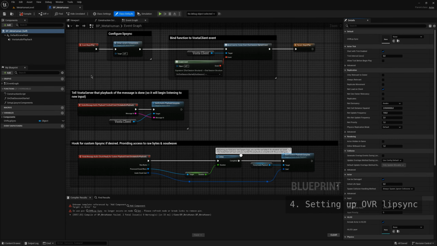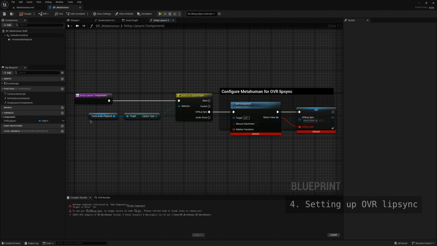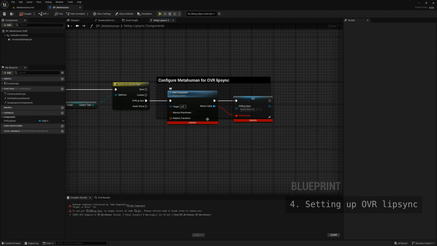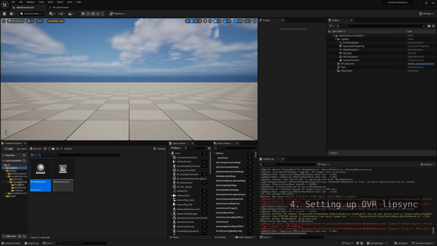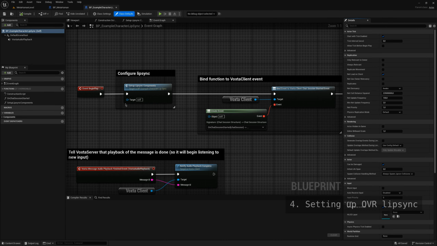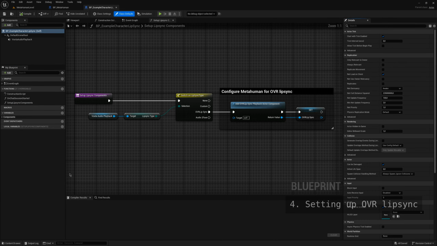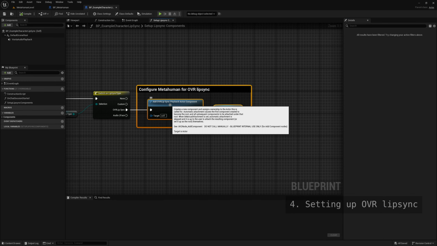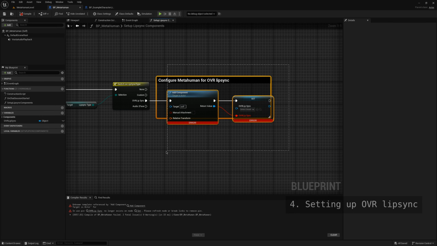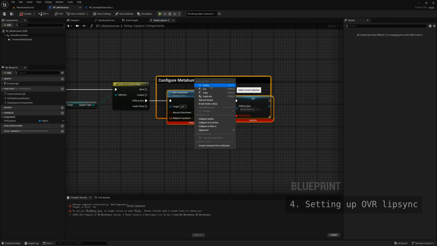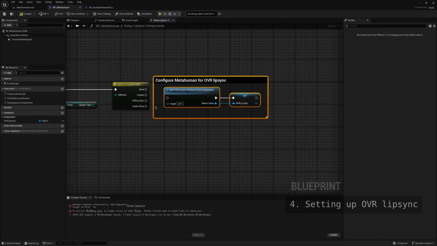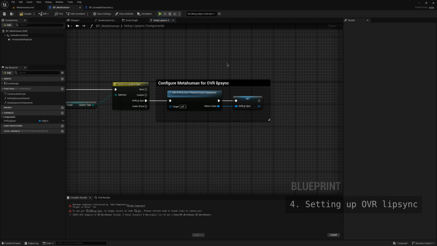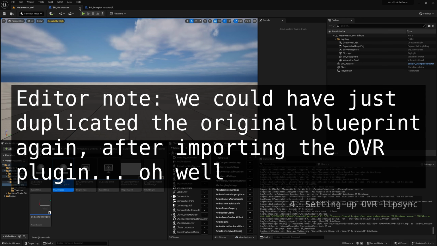We still need to address the error. You see here it's because of the OVR nodes. So what you want to do is go back to the plugin, search for the same nodes, and just copy them from here into your metahuman blueprint that we made earlier. Make sure to connect it. And then compile. It should work. And then just save it and close the other windows.